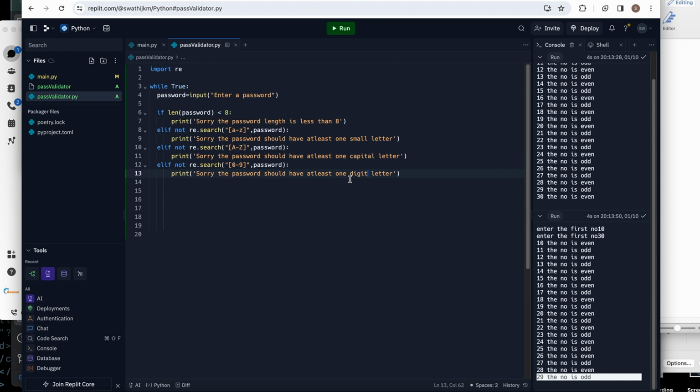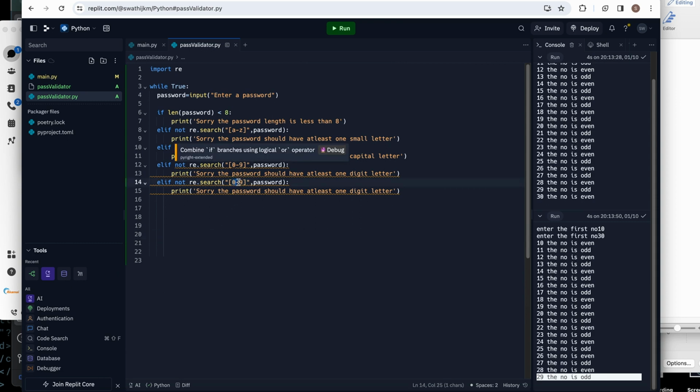Okay, now see, it again matched. Now what we will do is add one more condition for a special character. Okay, simply I just copy it, we are already doing this. The special character is nothing but the operator slash w slash w slash s.